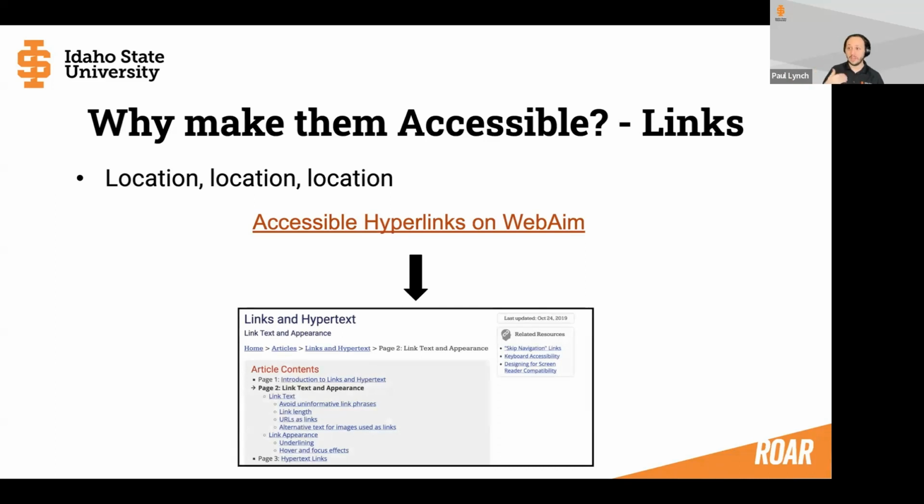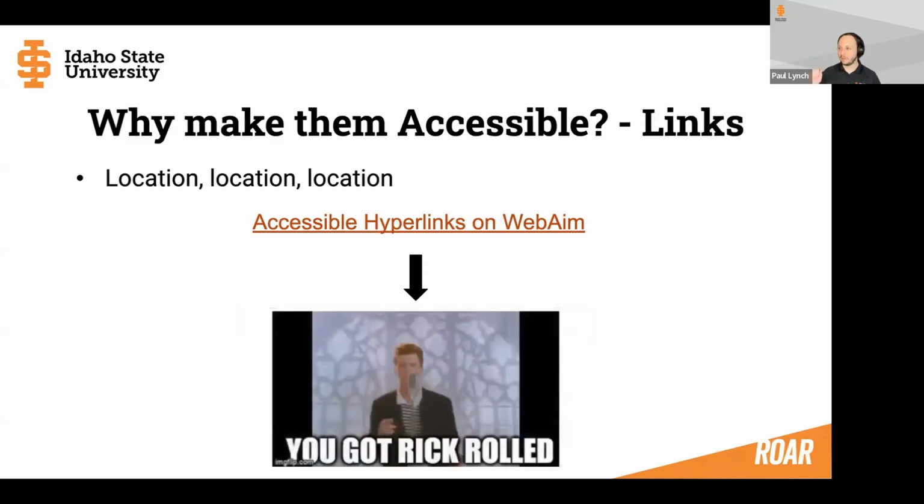Over time, it is possible that the destination that a URL takes us may change. So we want to make sure that we're just double checking those links. So let's say, again, it's been a few semesters. I forgot to check this particular link. I go to click on it, or a student goes to click on it, and instead of taking me to that WebAIM page, it takes me to this very fun and thankfully harmless and timeless GIF of Rick Astley.